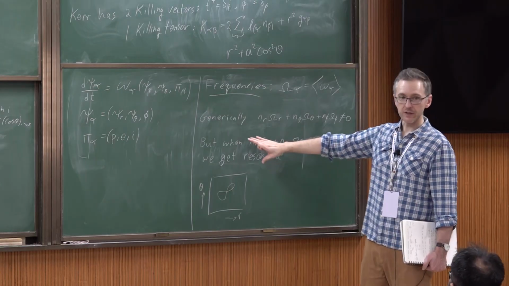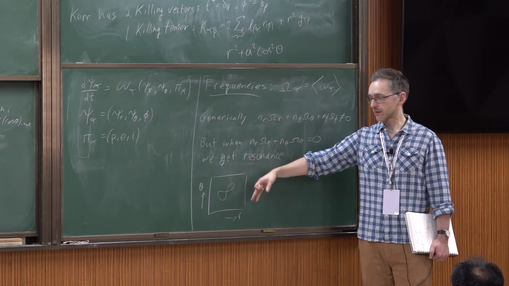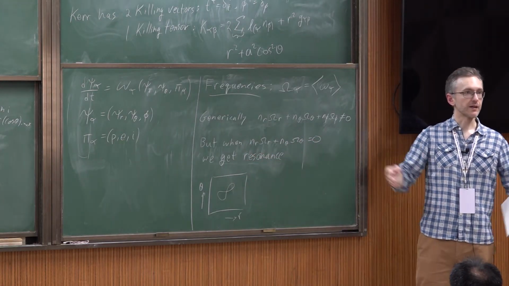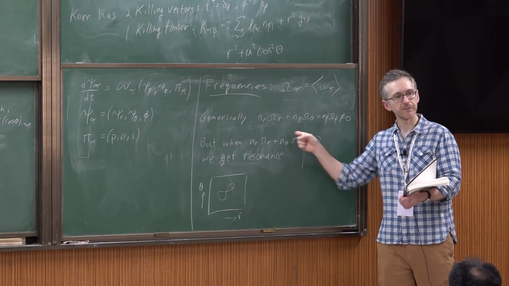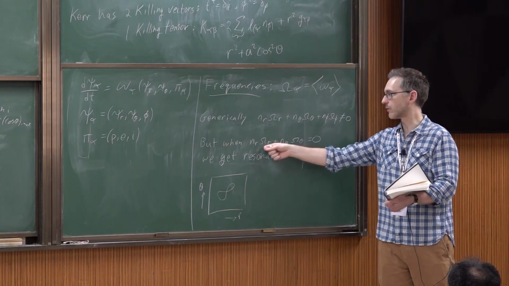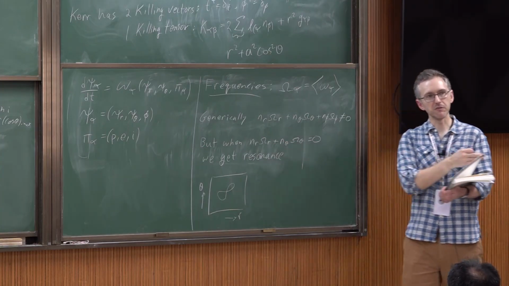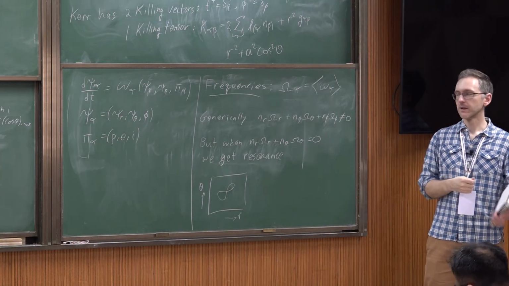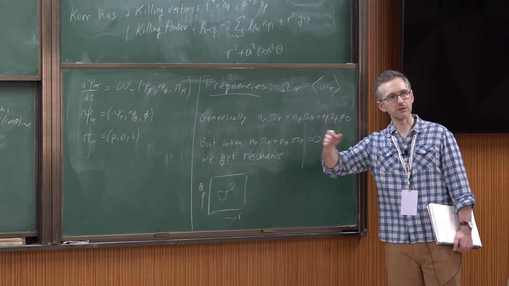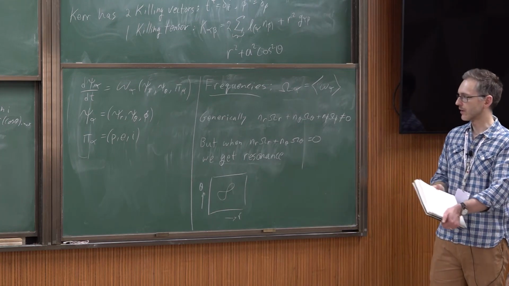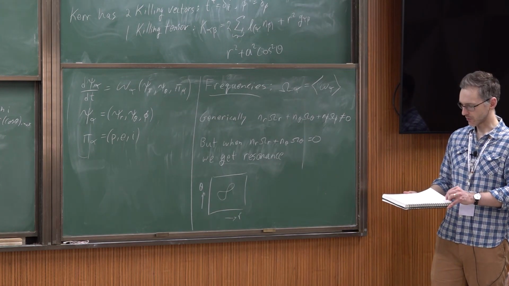Now here this is for geodesics. So if you have a geodesic on a resonance, it just stays on a resonance forever. In an actual binary inspiral, frequencies keep evolving. So you don't have this holding true forever. And so you actually evolve through the resonance, but you get some rapid changes as you cross the resonance. I think I should have time to discuss that a little bit more tomorrow.